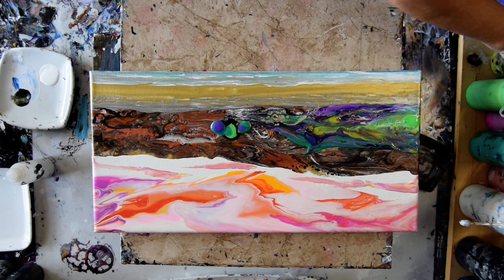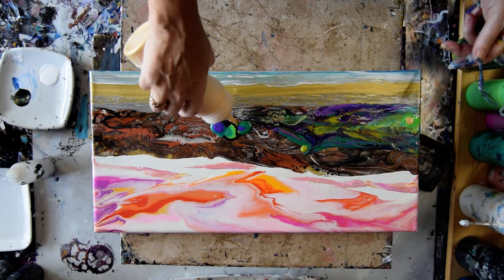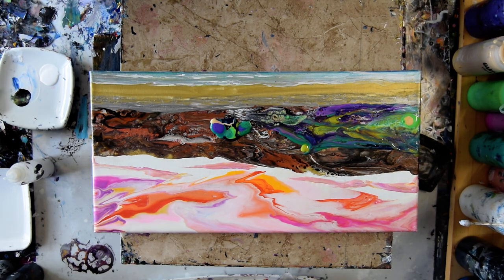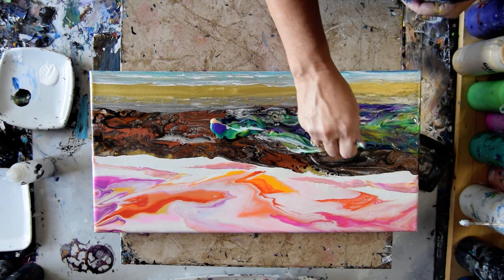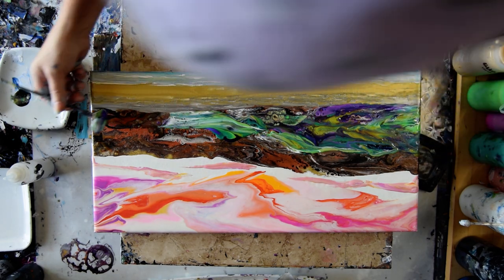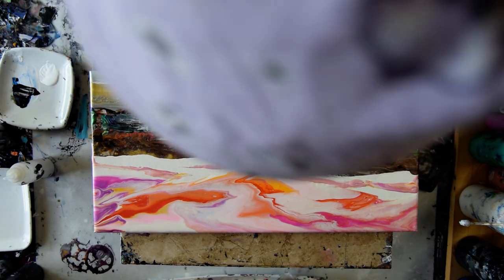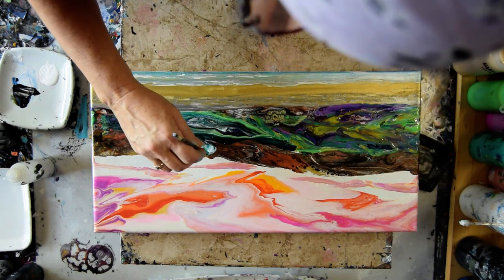See, I've got a little wave up in my mountain. Little gold fine. Let's grab a clean surface to swipe with. There we go. I haven't changed the topography very much, honestly. I'm going to grab some more black. I trust that no matter what I do, I'm still going to get some cells from that Aussie Floetrol.